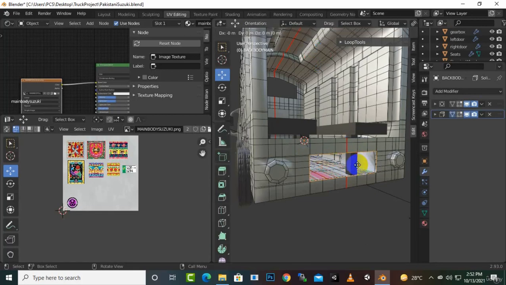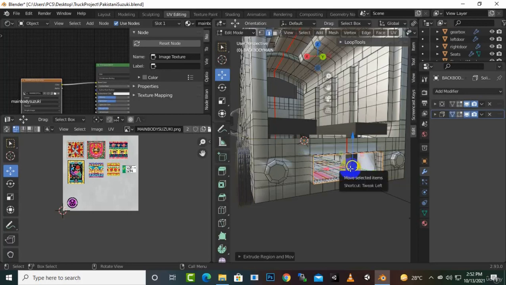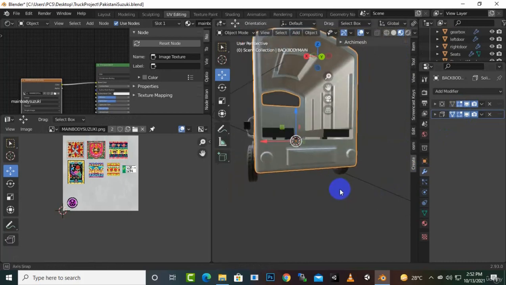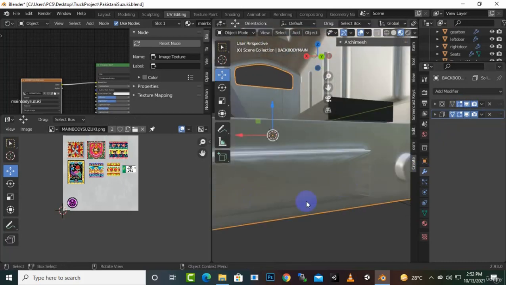So extrude again, and then we can press S to scale it a little bit inside, and F to fill the faces. Or I think we will just fill the faces here. We will just keep it simple. Okay, but in this way you can see it's not very good.